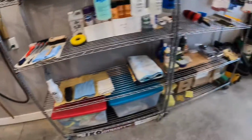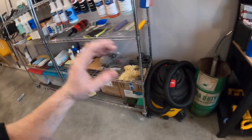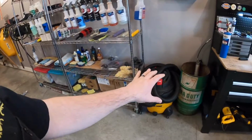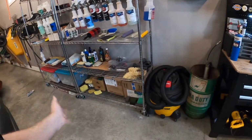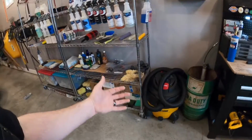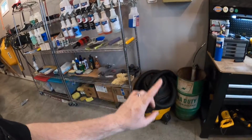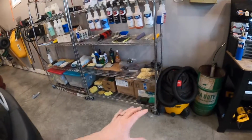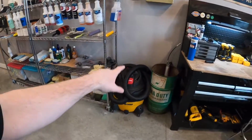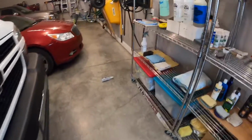And then the next thing, some people use, some people don't, but I actually take my shop vac. Once I get the product sprayed on the door panel, I get it scrubbed down. I actually take my shop vac and I suck the excess liquid off the door panel before I wipe it down with my rag, because it saves rag usage. So I don't go through 2 or 3 rags on one door panel. I just go through 1 or 2 instead. It just cuts down on the amount of liquid that you're wiping off the door panel. So that's kind of what I do. I usually just take the shop vac and suck the excess off before I wipe it down.